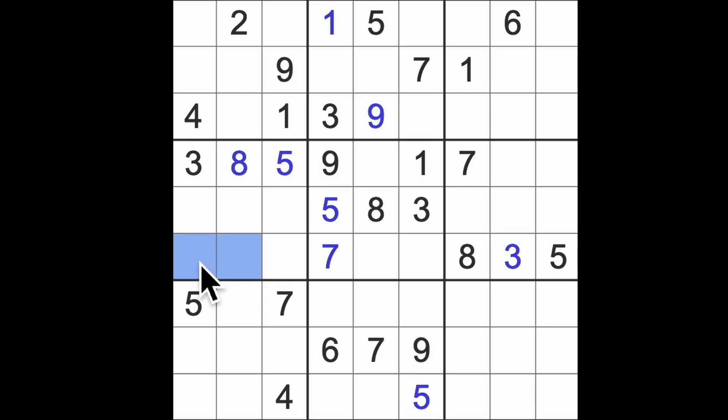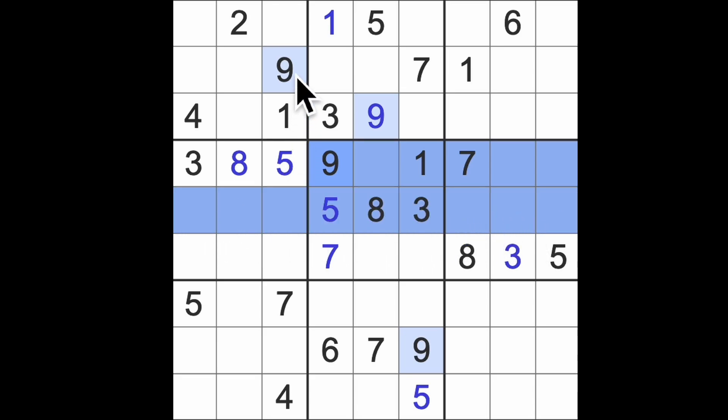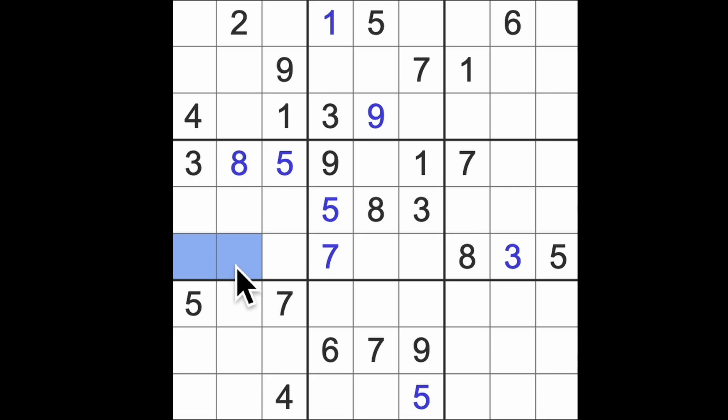I think I've discovered a pair of nine and one here. Let me just check — we've got nine and one across here, so nine and one are somewhere there, blocking across. Nine, one down — I have indeed discovered a pair of nine and one here. What does it mean? Two — not sure. Four yes, four up here, four down there — there's our four. This is nine and one. Two. Seven blocks up here — there's our seven. So this is nine and one, this has to be two and six. Six, nine — that's two and six.